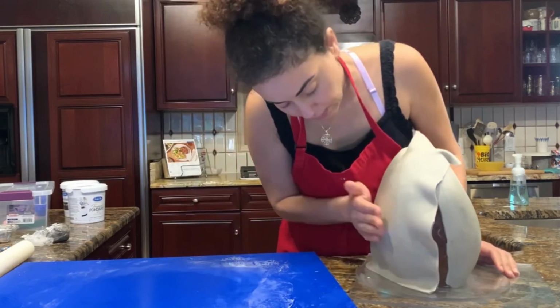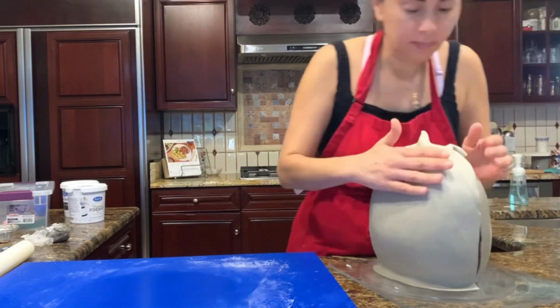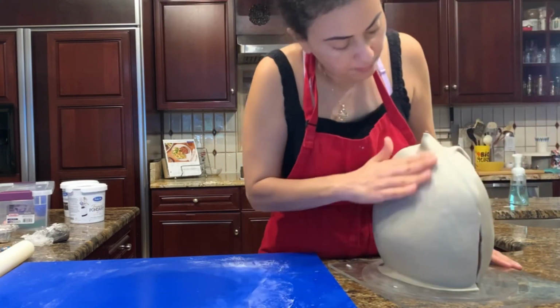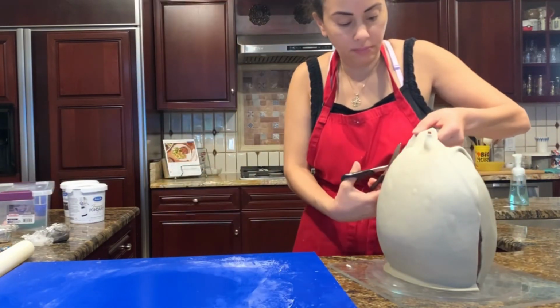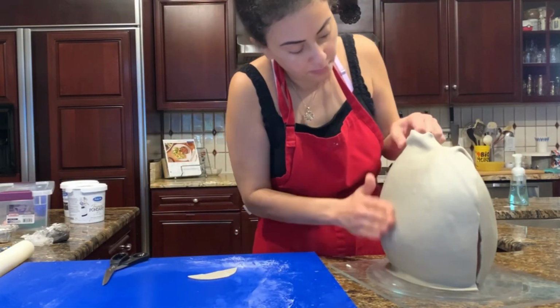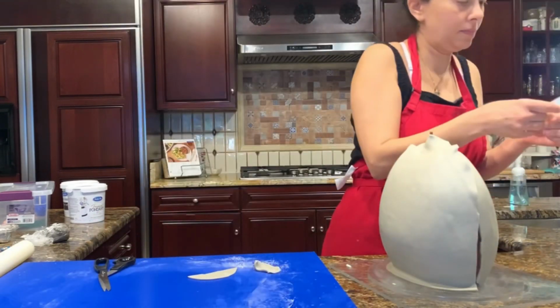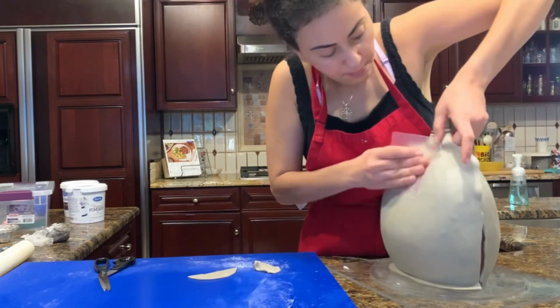So I'm just going to lift the back side of the fondant and quickly adhere it to the ganache by smoothing it out with the palms of my hands. I will also use a smoother to get all the air bubbles out and really get it smooth on the cake. I'm going to trim some pieces of the fondant that I don't need.